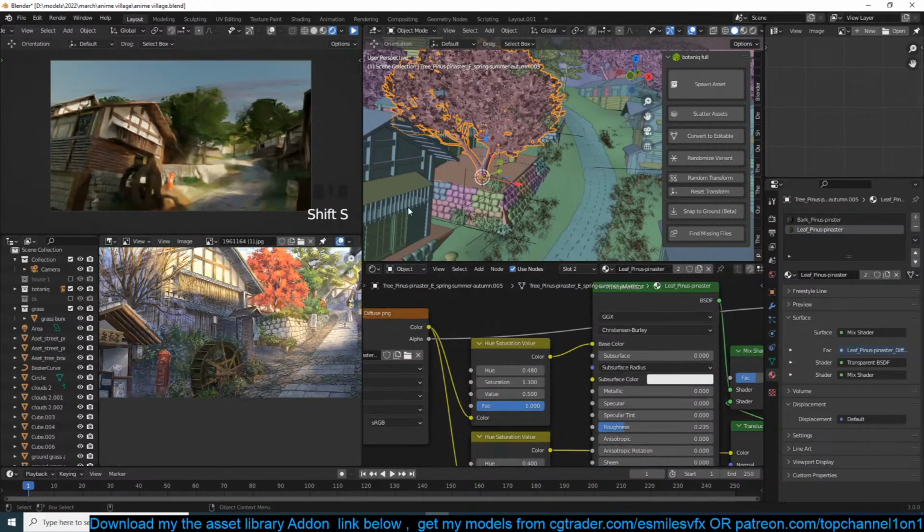I want the color to change for just this one tree.